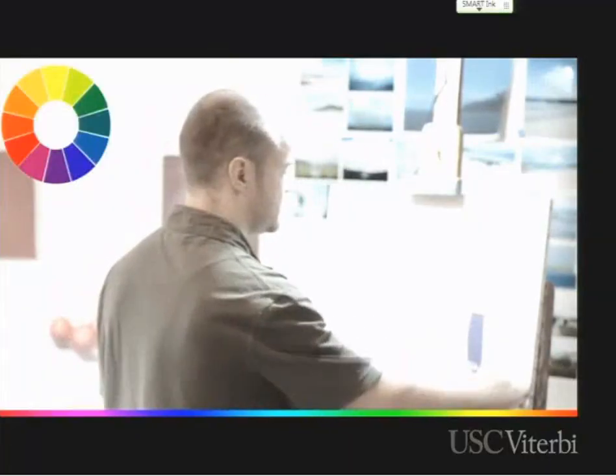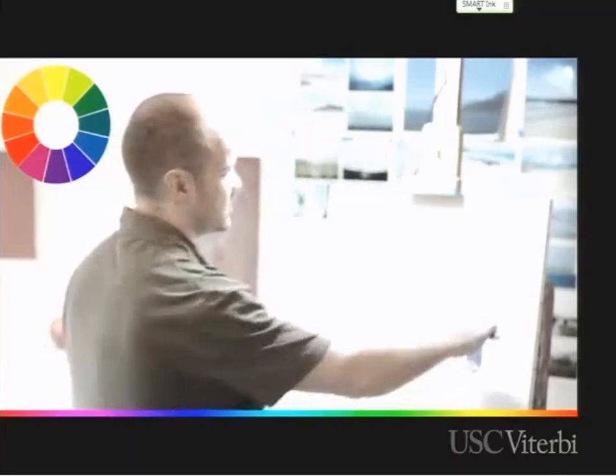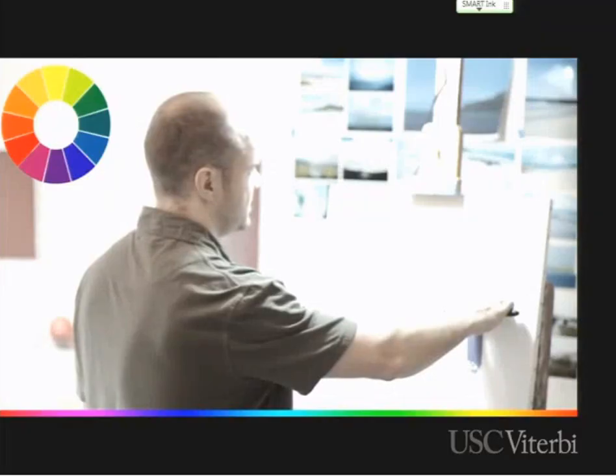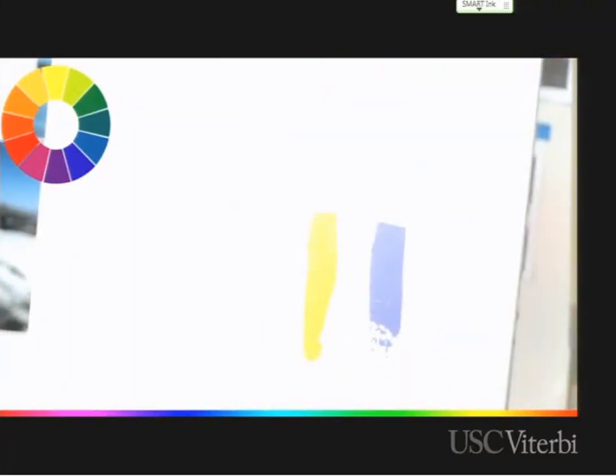So I'm going to use purple, and it's a blue purple, and I'm going to complement it with a slightly orangey yellow. Okay, so now I can show you what happens when these two colours mix.